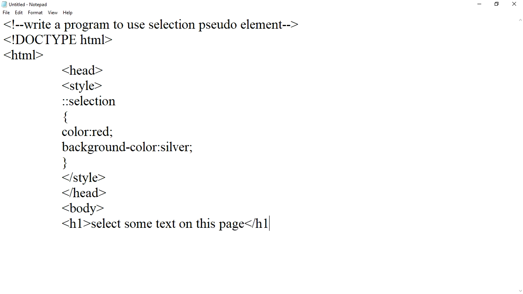So now we'll end h1 tag, p tag, now we'll end p tag, body tag, and similarly the HTML tag.